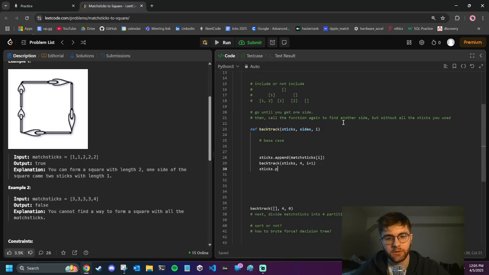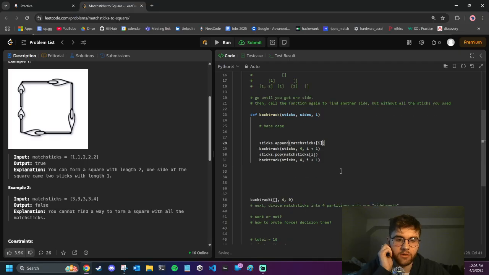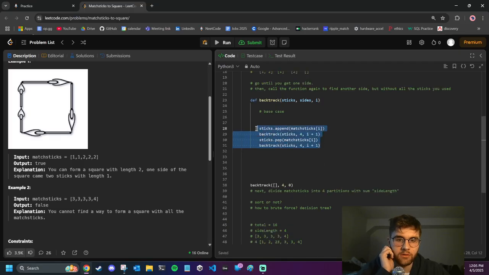And then we would pop matchsticks of I. So we'd call it one time with and one time without, like this. So we keep appending to sticks, and then it would remove it. So at every point we have a unique combination of sticks.